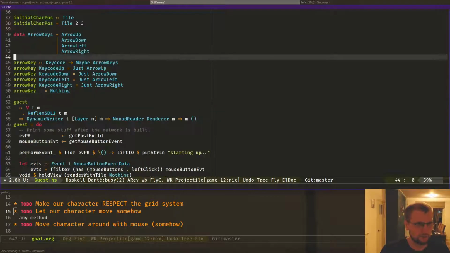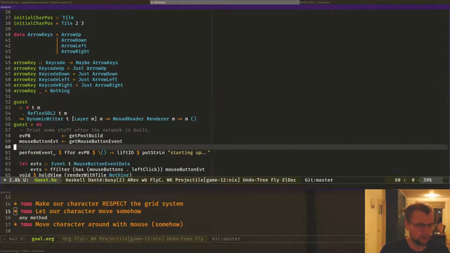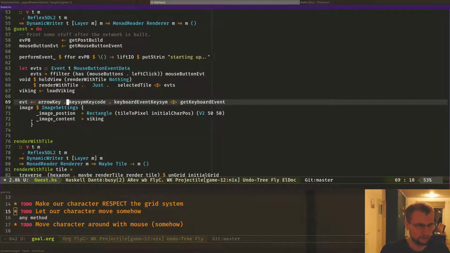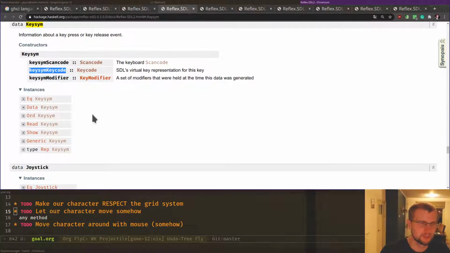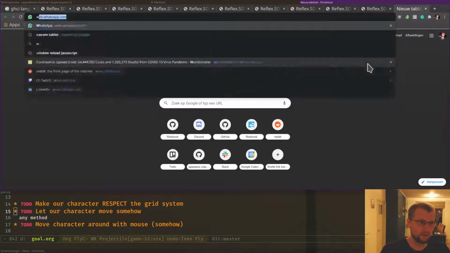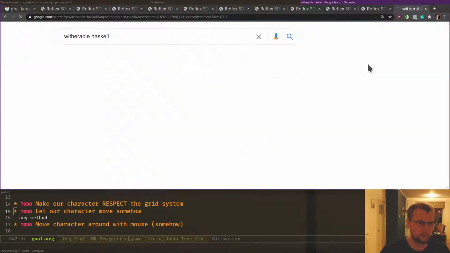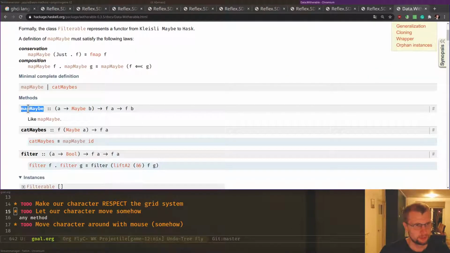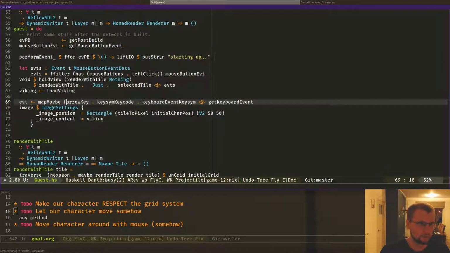And then we compose that with arrow key. And then we get like a maybe event, but we just want to filter out all the events that are not arrow keys. So Reflex has this thing called fmapMaybe, I think. It's from Witherable. mapMaybe. There we go. A to maybe B. Get a keyboard event. We still want to fmap it inside because we're in a monad thing, right? So it's like this. Makes complete sense to me.